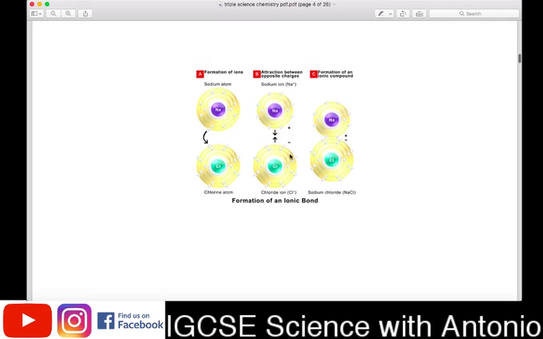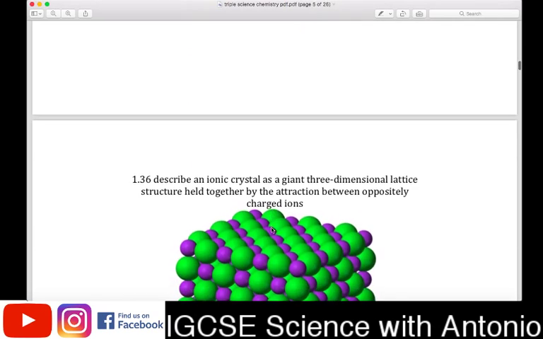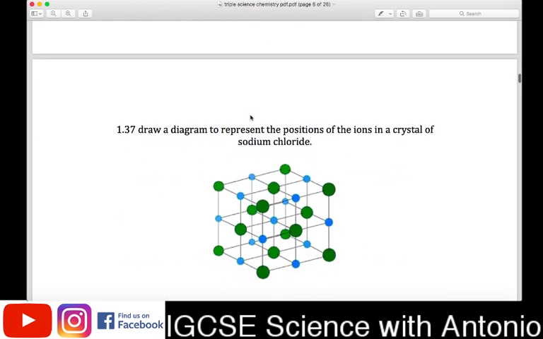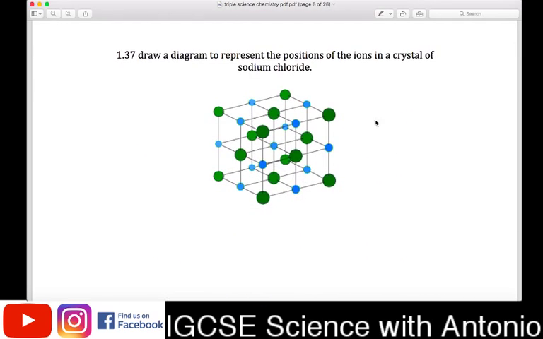Okay, so basically this is what you see right here. Okay, and this is the formation of an ionic bond, and basically a transfer of electrons, and then the attraction between oppositely charged ions. Okay, moving on. Alright, you have to know an ionic crystal, you can see here, let's say sodium chloride. Okay, imagine the purples would be the sodium, and then the chlorine would be the green ones, right? So they are all oppositely charged, and there's a strong force, and they hold each other together. Alright, and if you are asked to draw it out, this could be the graphical representation of it.